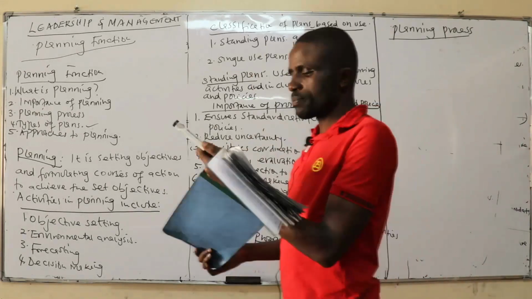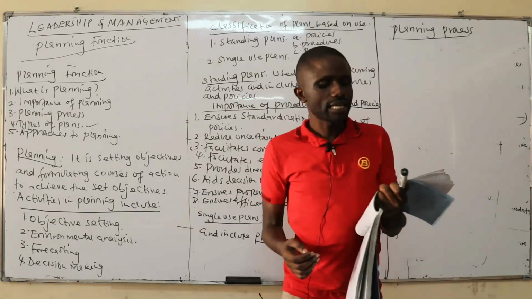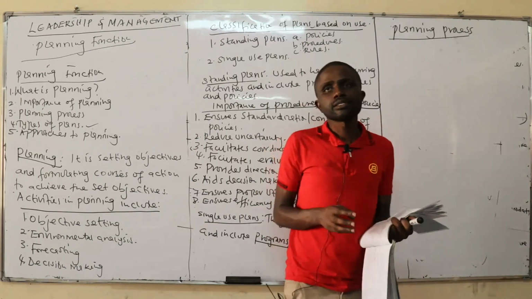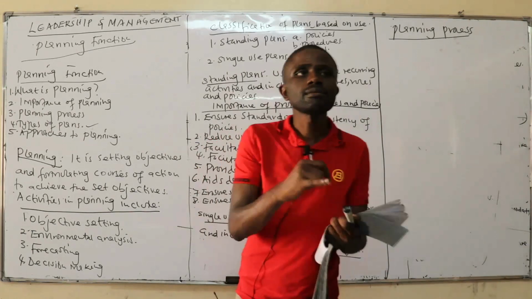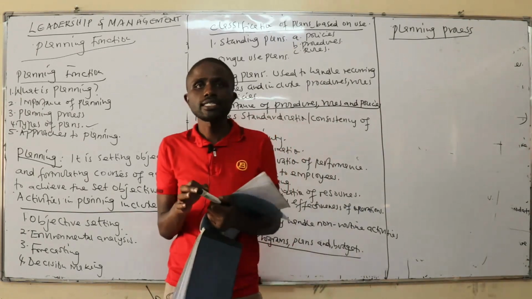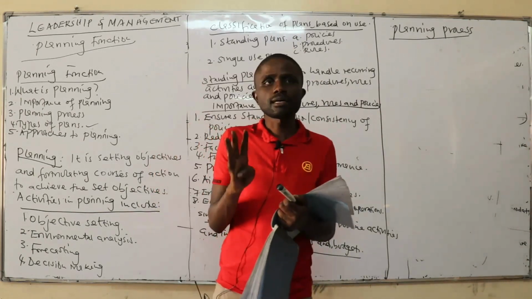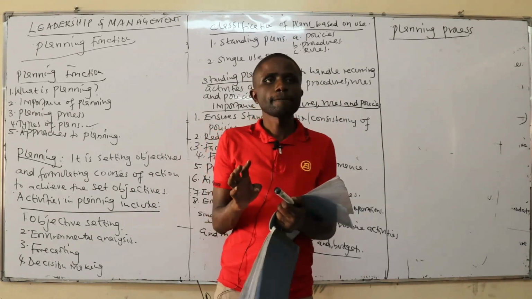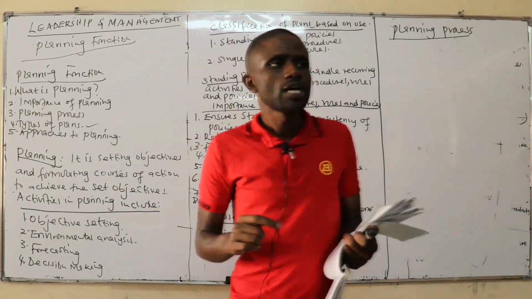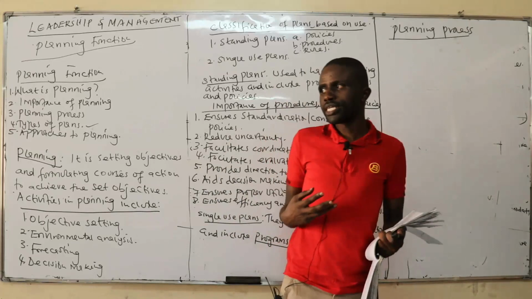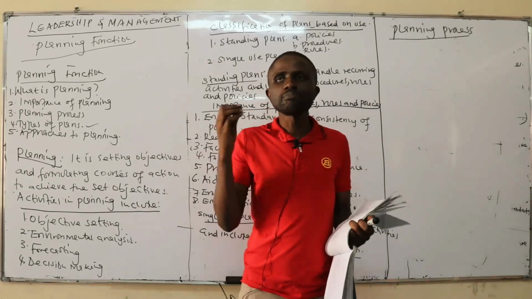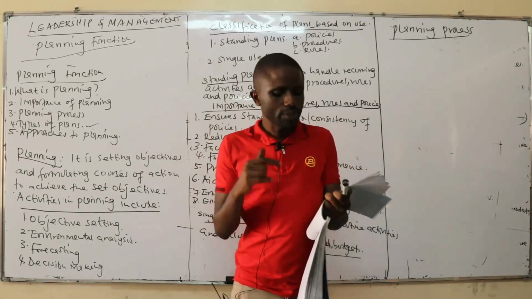Well, now, when we talk about the planning process, you realize that there's a lot of similarity with what we had talked about, the components of a strategic plan. We've talked about the components of a strategic plan, including the mission statement, vision statement, core values or guiding principles of the organization, the SWOT analysis, that's number four. What else have we talked about? The key performance indicators, among others. So you'll see those terms that we keep using, terms like decision-making, mission, environmental analysis, because they are very important when you're undertaking planning, and we shall keep repeating them.